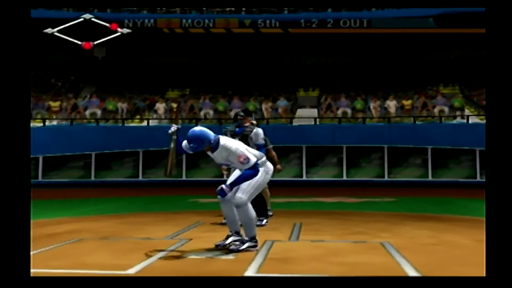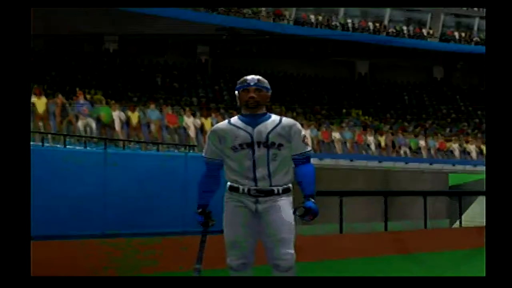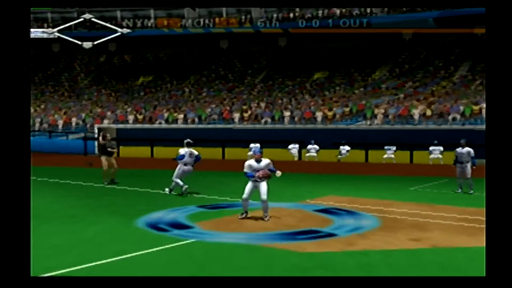It's popped up. That out ends the inning. The Mets have the heart of the order due up. Now batting, the right fielder. Here comes Cliff Floyd. He's driven in all their runs. And he's forced out at first.